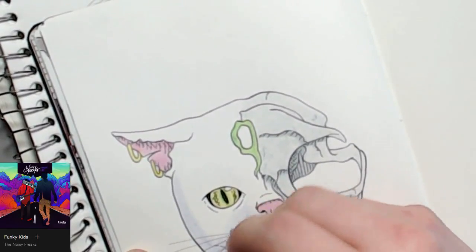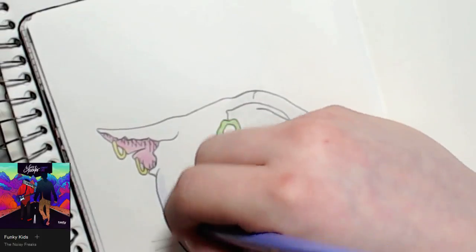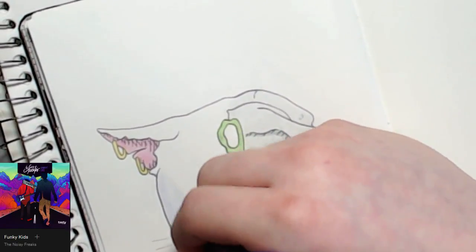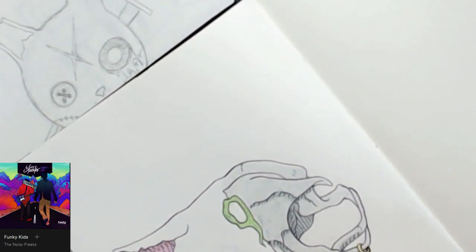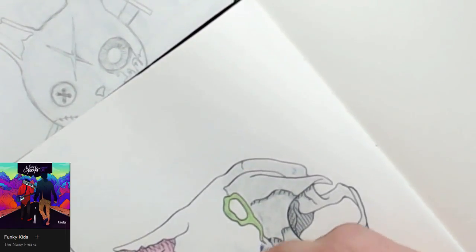I've been also meaning to do some figure painting as well for any little figure pieces that I get, because I love having little figurines for like D&D or stuff from a series that I really like. And I've been wanting to paint those, like do custom paints on them. So you get these blank white pieces, you paint them. I got some really cool ones. There's a lot of art related stuff I want to do on Twitch. Not just drawing. You know, drawing is my main thing that I do, that I enjoy doing. But you know, I want to do a little bit more, add some variety.